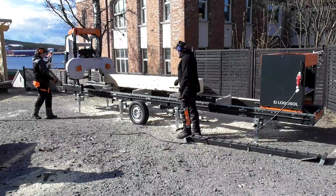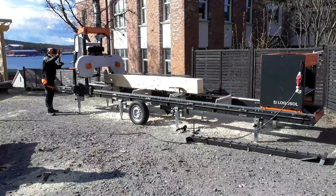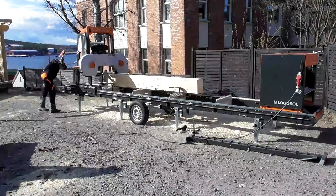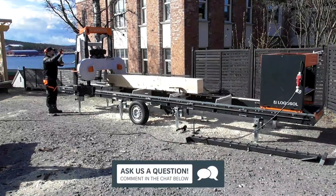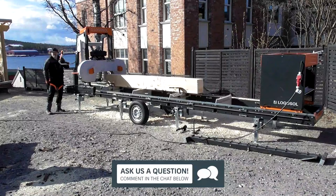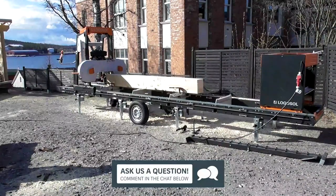Good. If you cut it in half, I will fix some other things. Yeah, I'll try to cut it in half. So let's see if it is actually 12 inches high. Almost 12 inches. It's always difficult when you're about to split something in half, depending on the size of the curve.